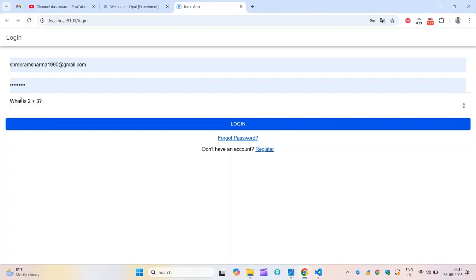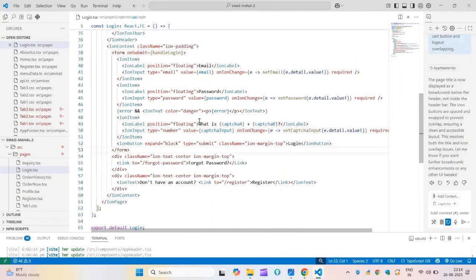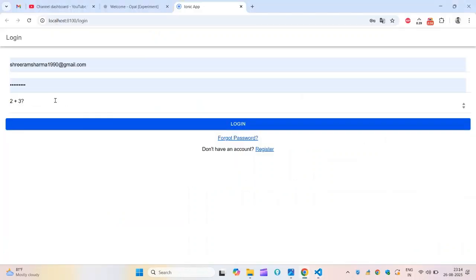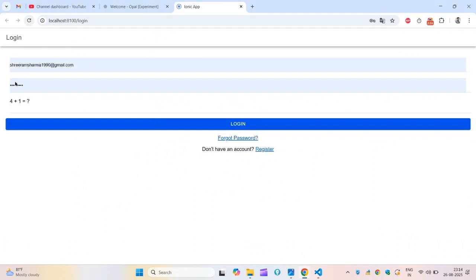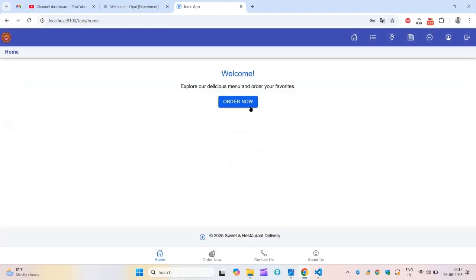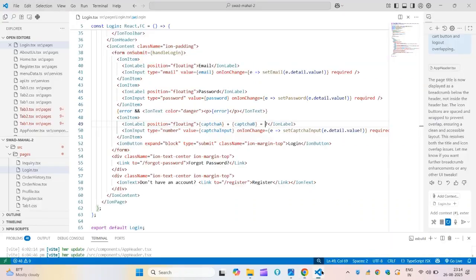Correct? Now I want to remove this particular one, I don't need this. Of course for that it is written here. Okay, so make the correction and change, and also I want to put a space here. I want to make one space and an equal sign like this. Correct? So now you see it is coming properly. So I can put here 5, then login. Got it? So this is how you'll be able to make the modification on any pages you have developed.